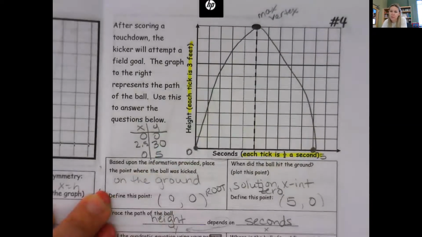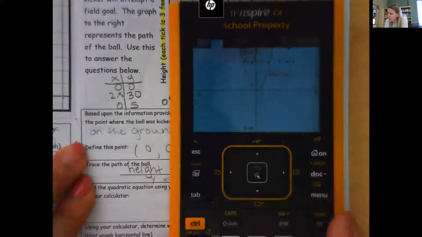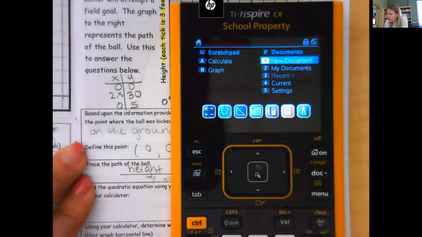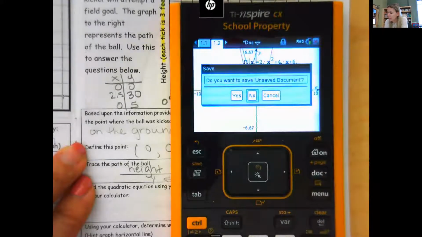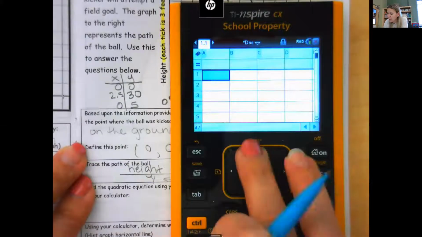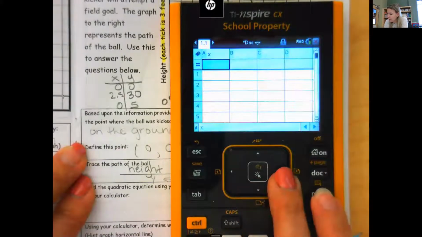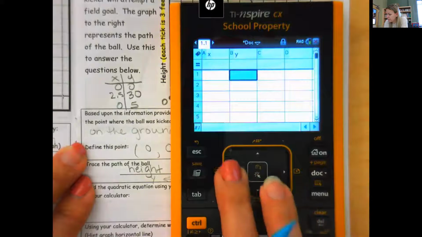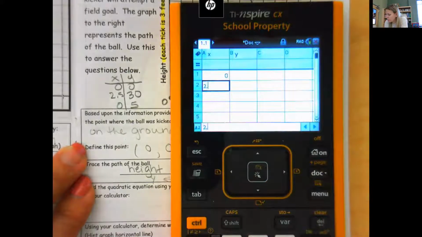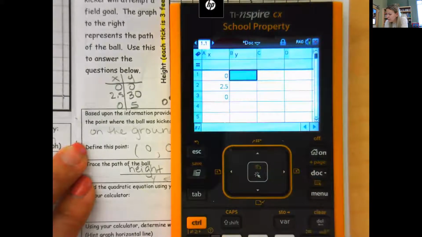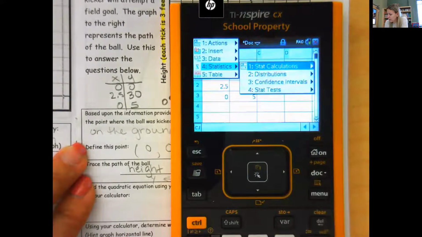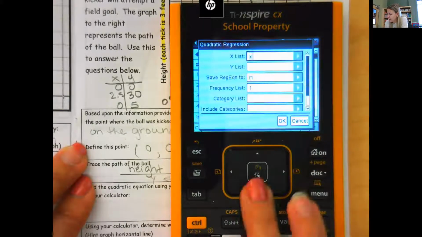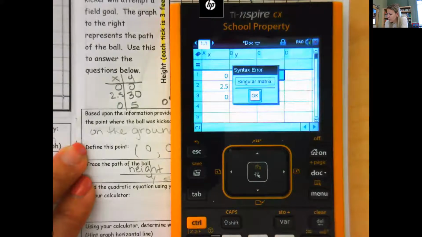And that's what we're going to put into our calculator for that regression. Now, keep in mind, we're going to start a new document every time because we don't want our data from the previous spreadsheet to mess us up. So again, for x and y, 0, 2.5, 0. My y values are 0, 30, and 5. Go to cell C1. Menu 4, 1, 6, X, Y, enter, enter.